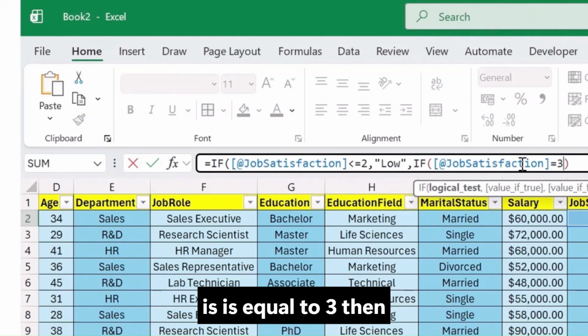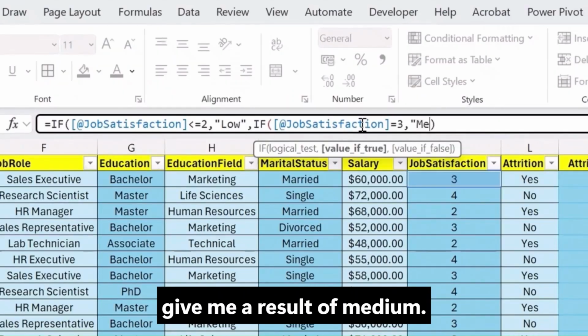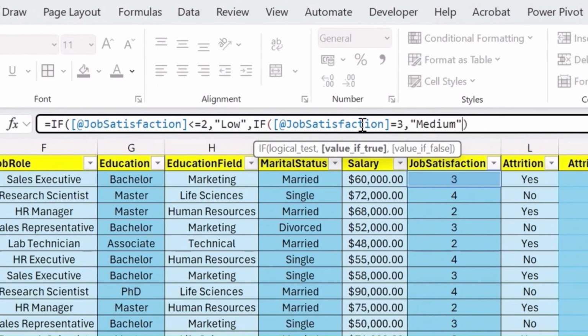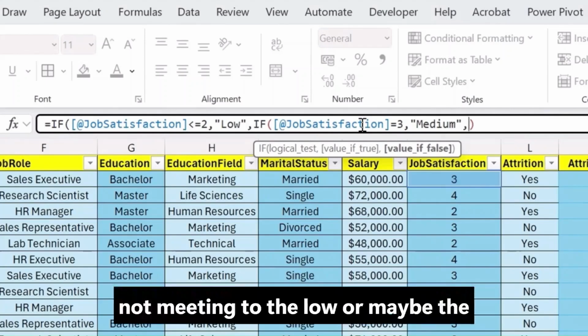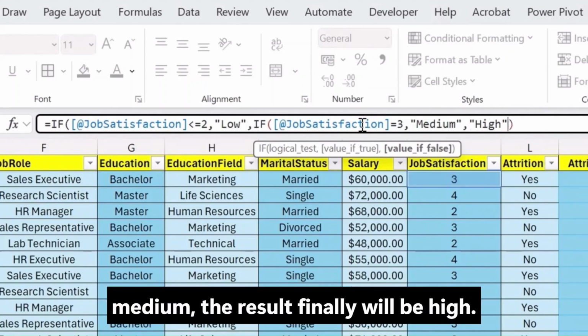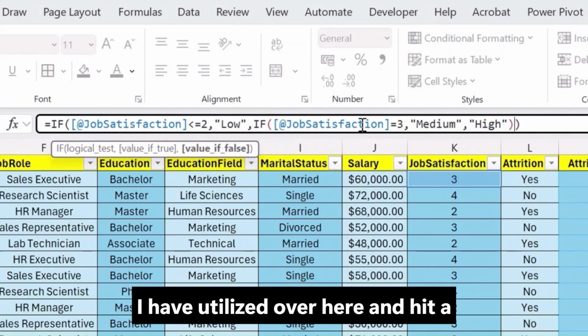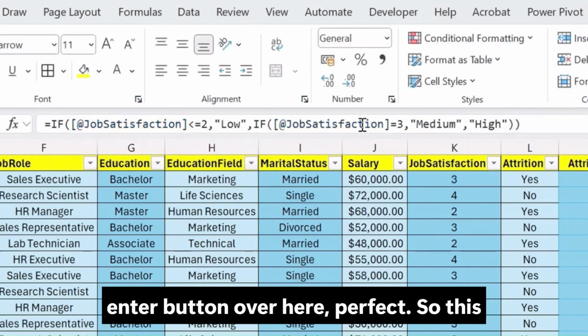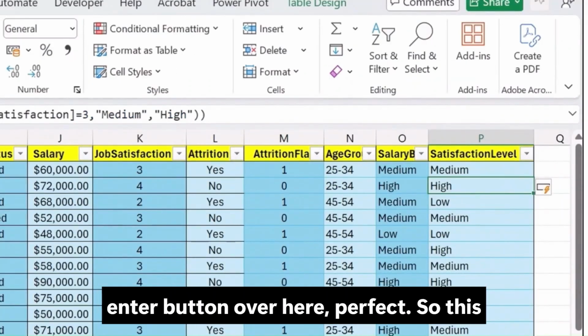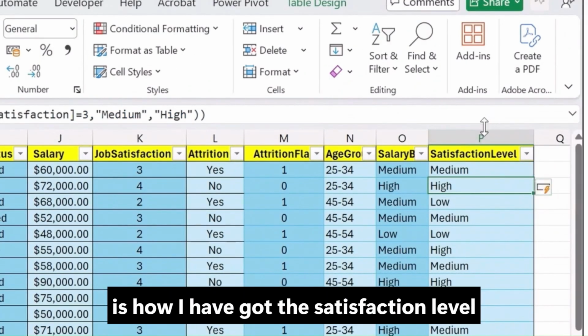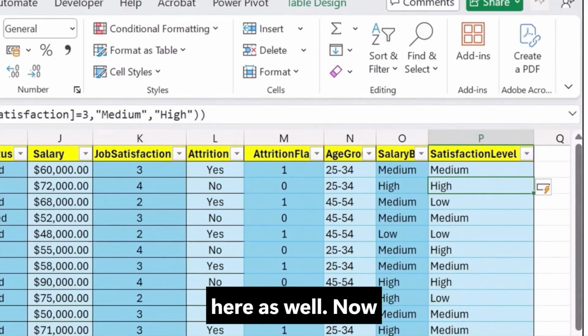Suppose this is equal to 3, then give me a result of medium, comma. Here, if it is not meeting the low or the medium, the result finally will be high. This is very simple, I have utilized a nested if over here, and hit the enter button. Perfect. So this is how I have got the satisfaction level here as well.